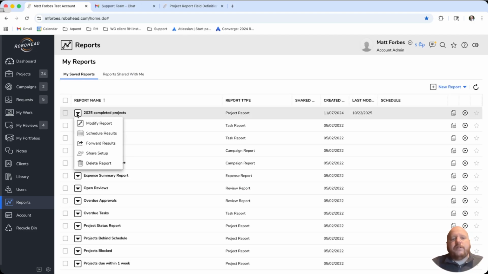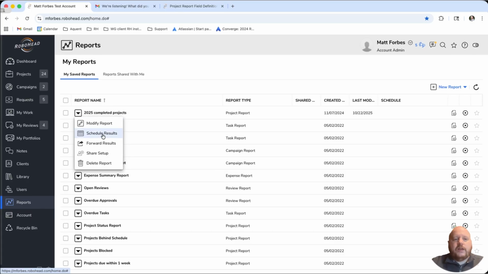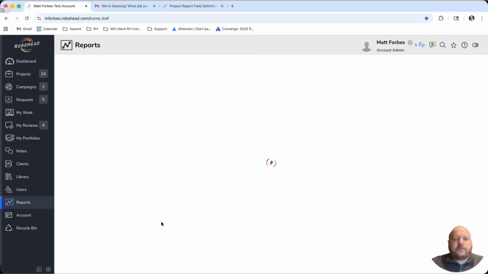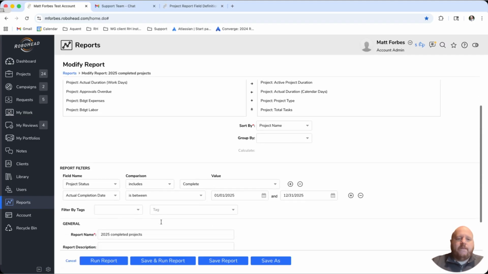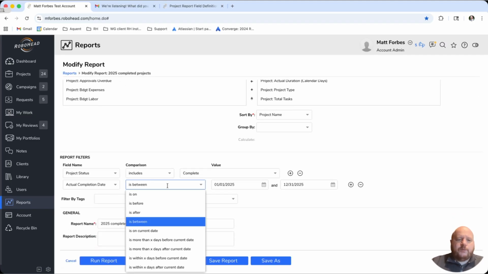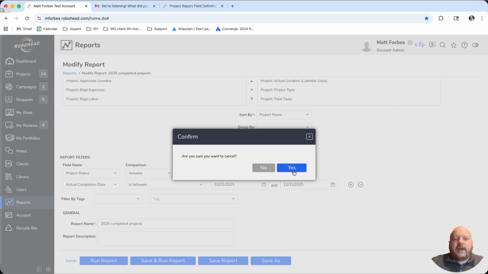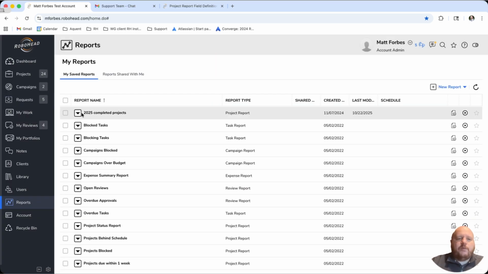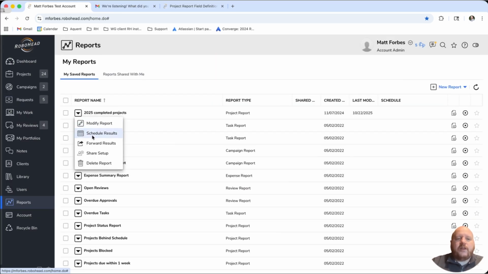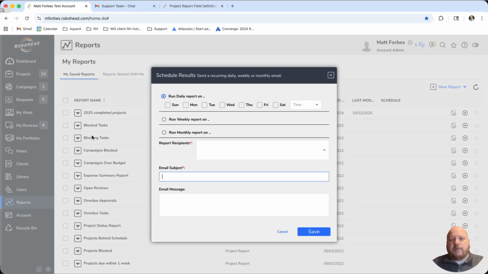And now if we want to schedule the results, you could turn this project into a monthly project if you'd like. You would simply go in, and from actual completion date is, we can go in is within days before current date, do 30, 31, stuff like that. And then that'll regenerate that report, and we can schedule the results so it'll run that report with the parameters that you got set up currently.